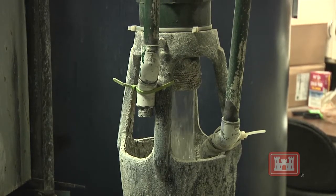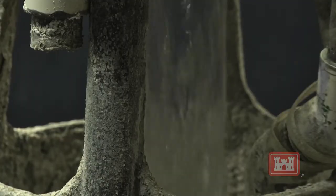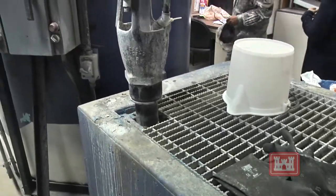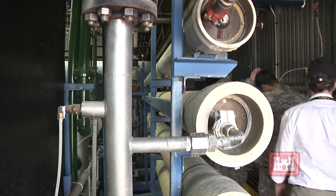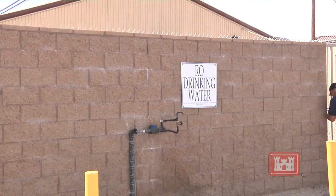The current RO process wastes about 50% of the water being processed for potable use. The current situation at Fort Irwin is that they only treat about 120,000 gallons per day out of their average of about 202.5 million gallons per day, so they're not treating a whole lot of the water, and that portion is being used just for drinking water.